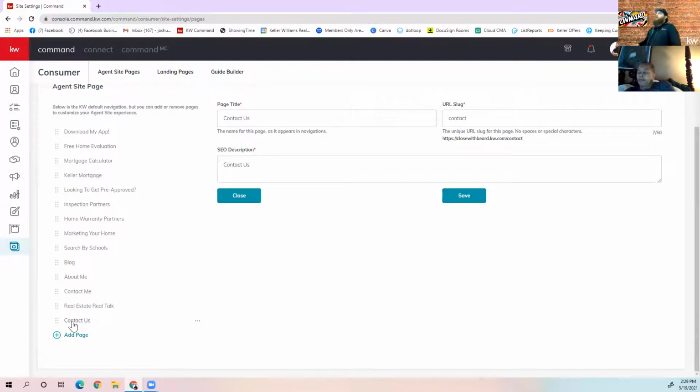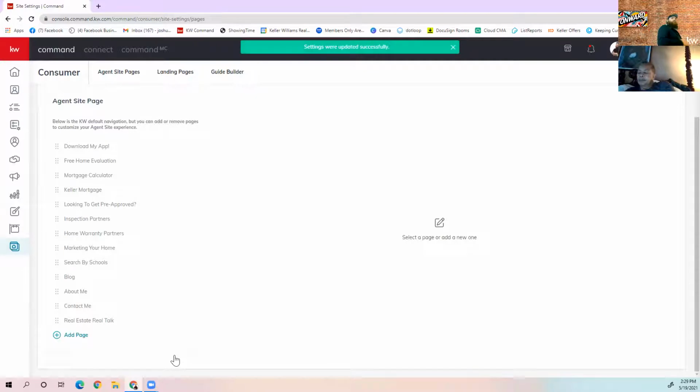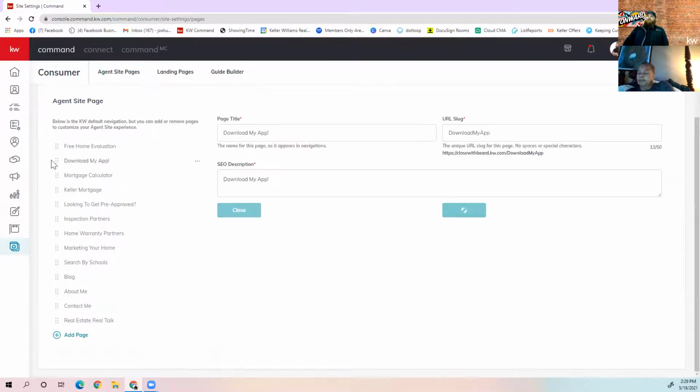So if I want to delete this, I just select it, go ahead and click these three dots that are right next to it, and I click on delete. It says click to confirm, and you click it again, and it will delete that page. Okay, that's no longer on there. Also, if you want to move any of these pages around, you have the little 6 dots on the other side. If you just click and drag those to wherever you want, however they appear in that list is how they're going to appear on your website.